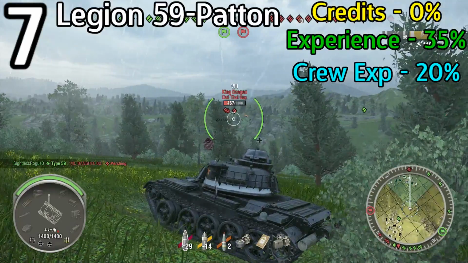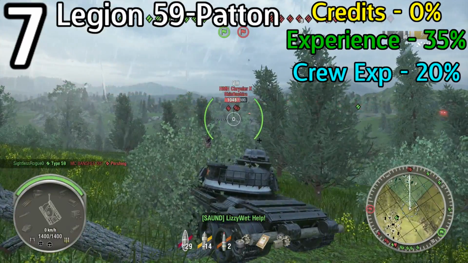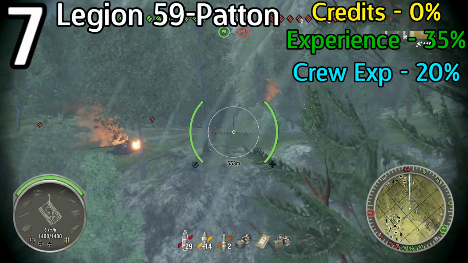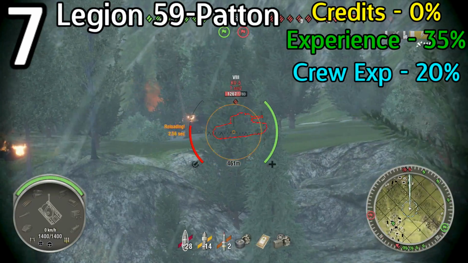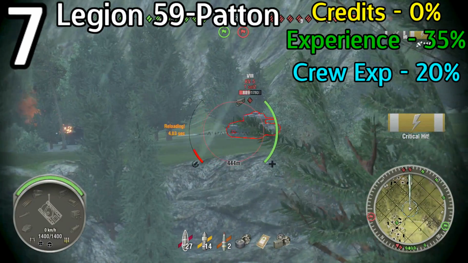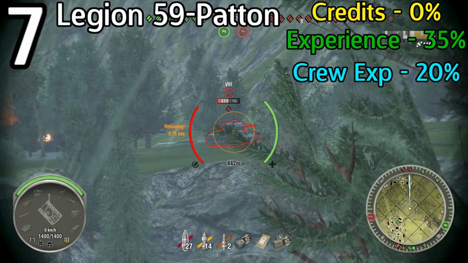This thing says it has 9 degrees of gun depression, but it actually has 7.4 over the front and 9 over the sides. You only get your 9 degrees of gun depression if you're side on to the enemy. So keep that in mind if you pick this thing up. Another thing you want to keep in mind is the fact that this has a 0% credit multiplier, meaning this does not make any extra credits in game.